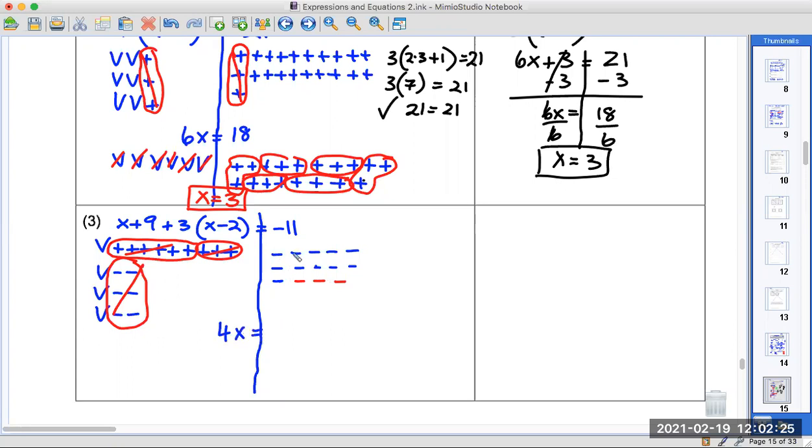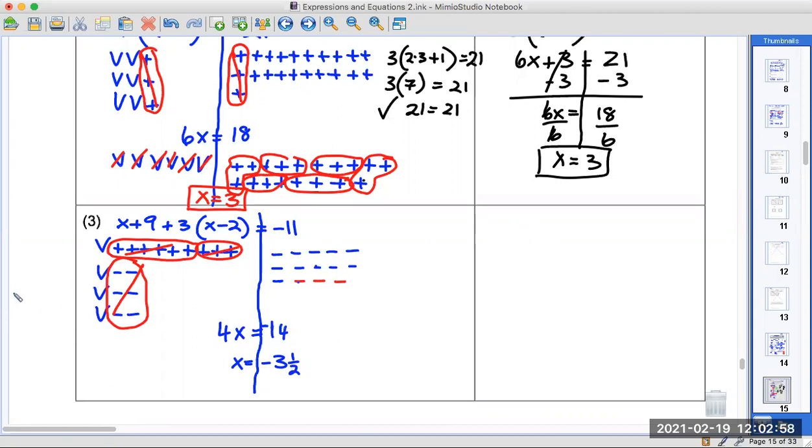And then let's count 1, 2, 3, 4, 5, 6, 7, 8, 9, 10, 11, 12, 13, 14 minuses. Don't forget the minus. And now this is going to be a fraction. You notice 4 doesn't go into 14 to group it. So I'm going to just give you the answer. It's -3.5, but I'll show you over here how that worked, okay? 4 times -3.5 is equal to -14.